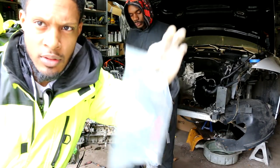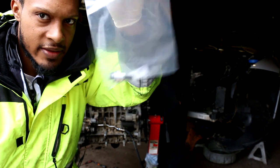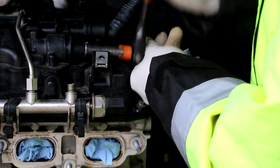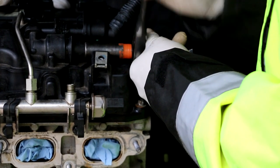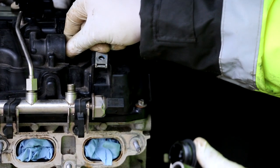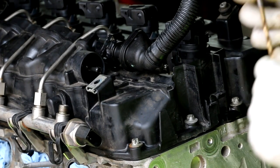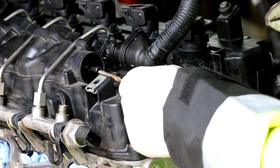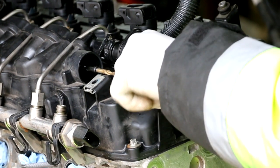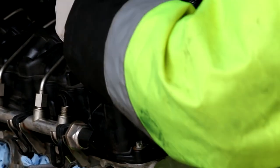Okay, YouTubers, so getting ready to install the RB Turbo's positive crankcase ventilation valve. Took the cap off, you guys can see that. It was a half inch socket. And then down inside here is the valve. Not sure what size this is, 9 millimeter maybe. Stick it inside the hole like that, and then I'm gonna grab onto the piece here and try to pull it out.